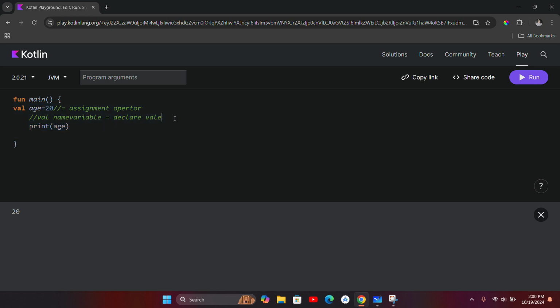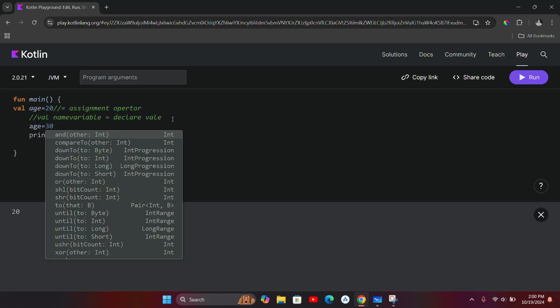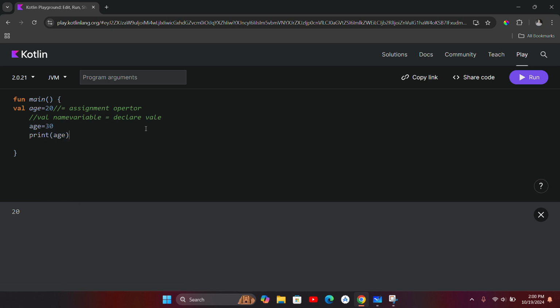Now the thing is, you cannot change the values which are declared using val. So age equals 30. I am trying to assign it 30 now. My age has been increased. Now I am trying to increase my age by assigning the age variable 30. Actually I have written the wrong spelling, let us correct it.